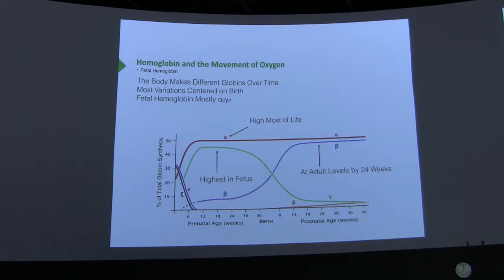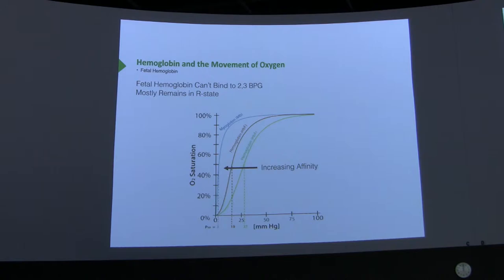And it's for this reason that the fetal hemoglobin has greater affinity for oxygen than mom's hemoglobin does. And this is how the fetus takes the oxygen away from mom. And of course, after birth, that necessary function of taking oxygen away from mom isn't necessary. And so gamma starts declining and beta starts increasing. You can see the plots here of the fetal hemoglobin in the orange versus the adult hemoglobin in the green on the right. And you remember for these plots that I've shown you, as we move to the right, we have less affinity. As we move to the left, we have more affinity. And so this graph is now reflecting what I've just told you about the proclivity for fetal hemoglobin to have higher affinity for oxygen.